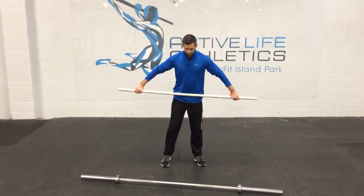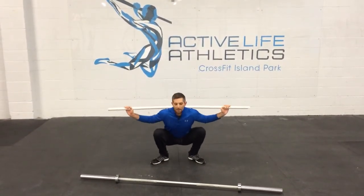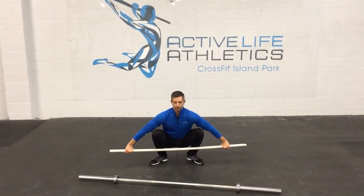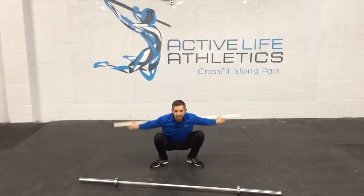All we're going to do is take our PVC pipe. I have to put it on my back before I start. I'm going to go ahead and hit a back squat, PVC overhead like I'm doing an overhead squat. Bar in front, all the way up and over. Every time I successfully do that, I'm going to bring my hands in a little bit.